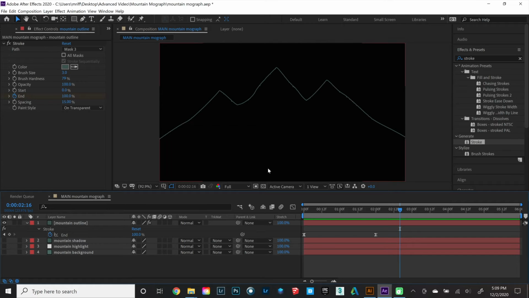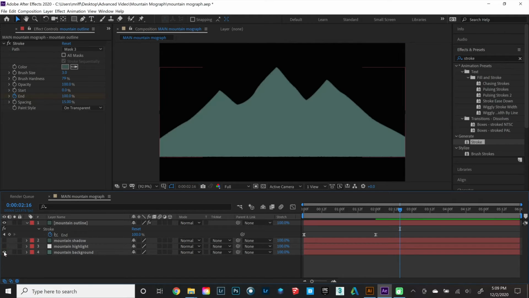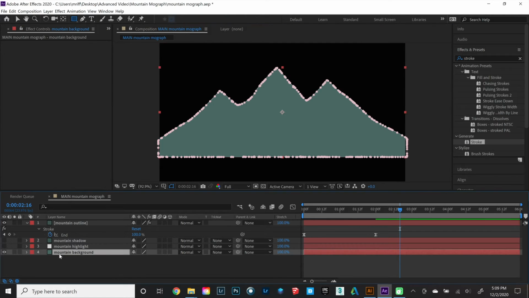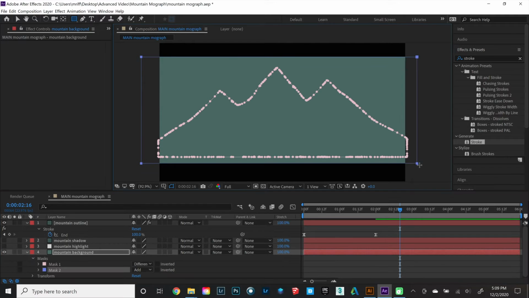Next, let's make our background layer fade on, and I kind of want it to appear from the bottom of the screen and end at the top. So to do that, I'm going to turn my background layer on, and I want this to animate on, so I think the easiest way to do that is to use a mask. So if I grab my rectangle tool and select my background layer and then draw a mask, it's not quite doing what we want it to do. It's actually just revealing more of this blank color swatch that we started with, because remember, we just pasted masks onto this solid color layer.